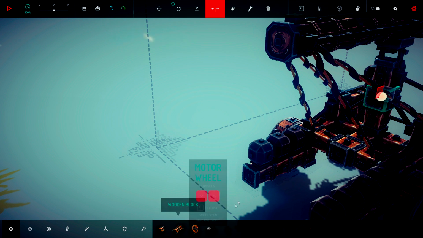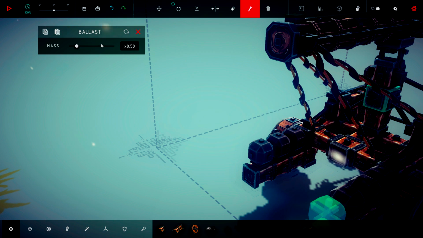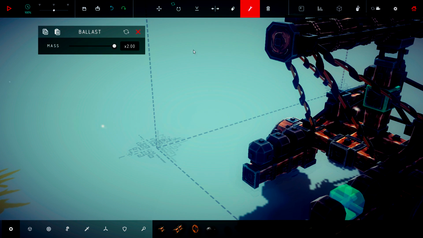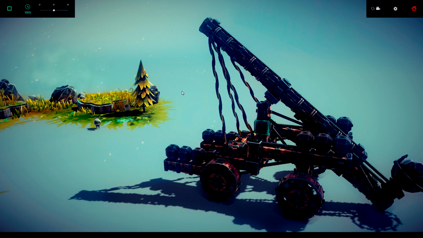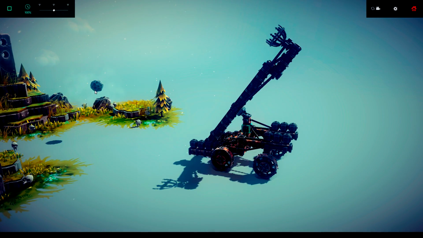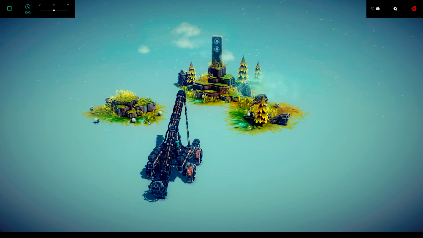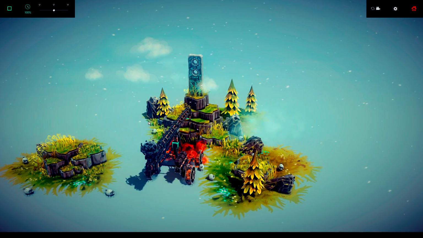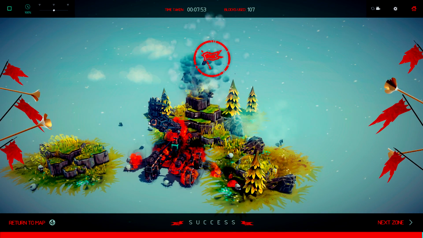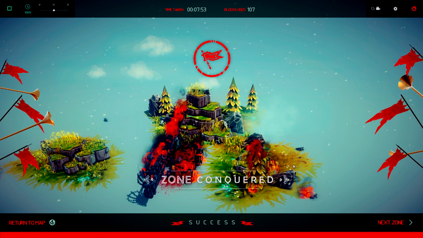What I'm going to go ahead and do is get this guy, turn these two to 2. And what's going to happen is as soon as I load in, the front parts are going to fall off. Holy cow, they didn't. That wasn't impressive. Alright, roll forward. I'm on fire, but that's okay. Take this. And we successfully did this in 7 minutes and 107 blocks used.